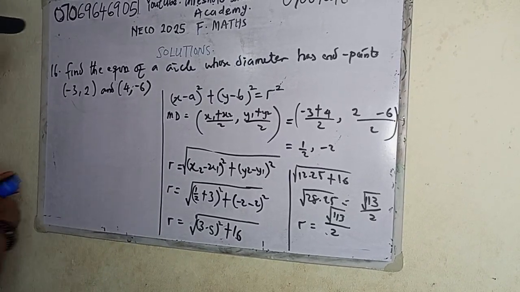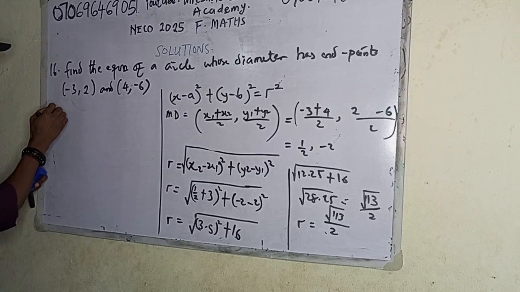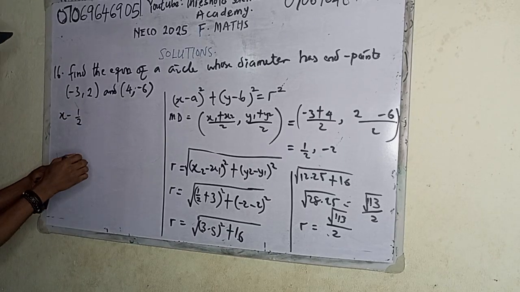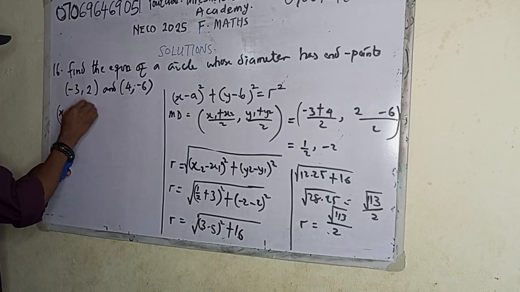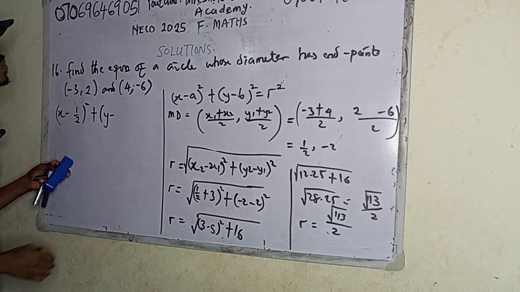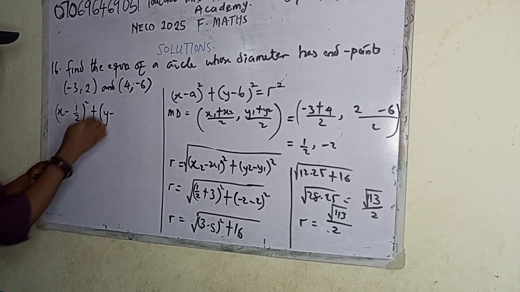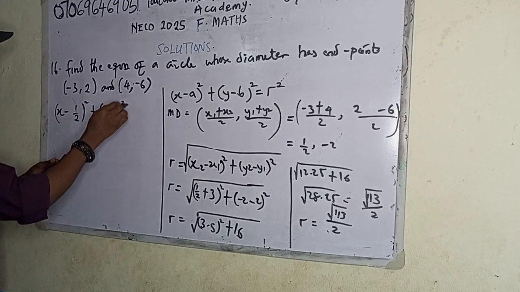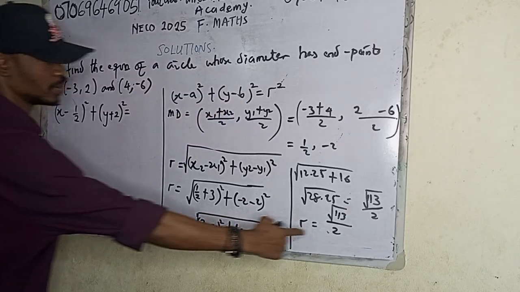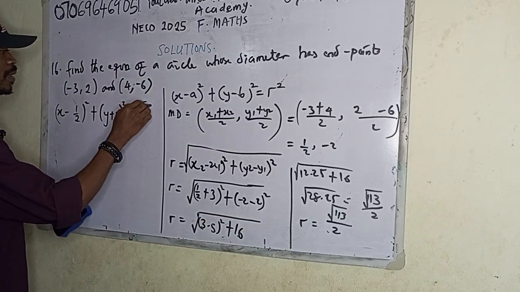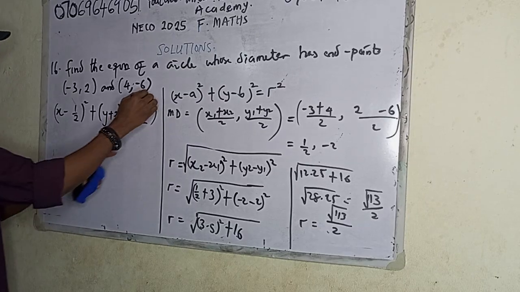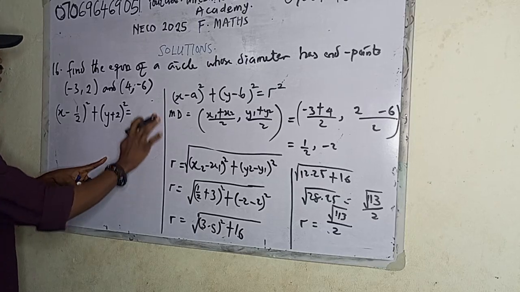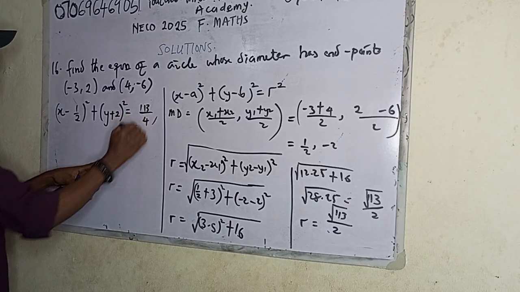So applying the formula now for the equation of the circle is going to be x minus my a, which was 1 all over 2, all squared, plus y minus my b, which was minus 2. So that is going to be plus 2, because that's minus minus 2, which is y plus 2, and then all squared equals r squared, which is root 113 all over 2, all squared. If I square all of this, I'm going to get 113 all over 4. So I'm going to just go ahead and write 113 all over 4.